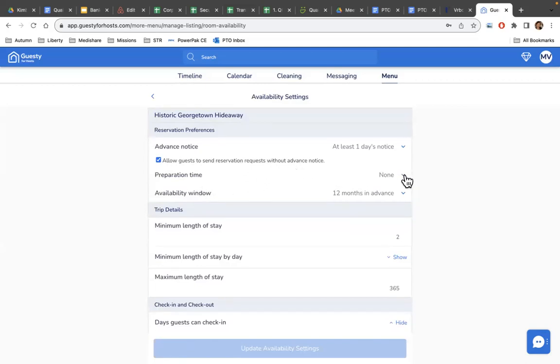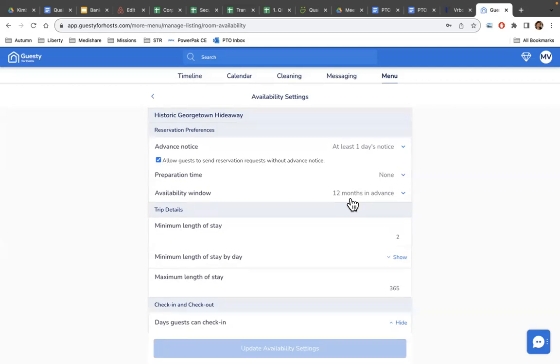Preparation time, we say none, because we like to have the cleaners go in and clean the properties and have it ready to go, so that if we get a last minute booking, then we'll be okay. Availability window, we usually like to set that at 12 months in advance. It allows the guests to book 12 months in advance.